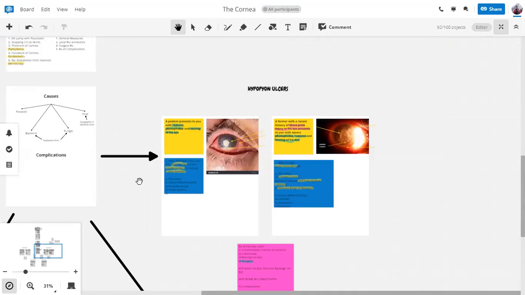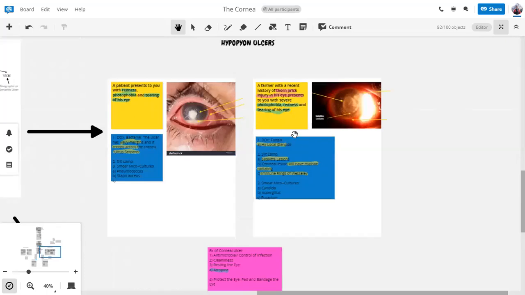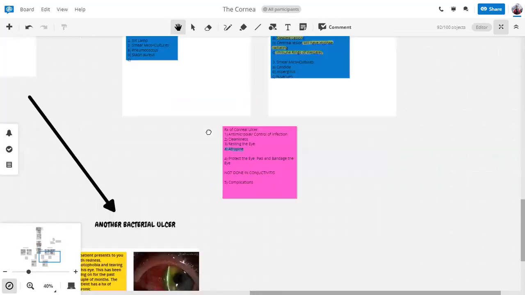So briefly reviewing hypopyon ulcers, if you're given a statement with symptoms of photophobia, redness, and tearing, and you have a hypopyon ulcer, you will suspect either a bacterial or a fungal cause. Look for context clues such as thorn prick or steroid use. Then look at the description of the ulcer itself. It can be an ulcer with wavy margins which may creep across the cornea, or a large ulcer with satellite lesions, hyphae growing under the cornea, and an immune ring. Based on that, you will form your diagnosis, and then treat on the basis of these principles.